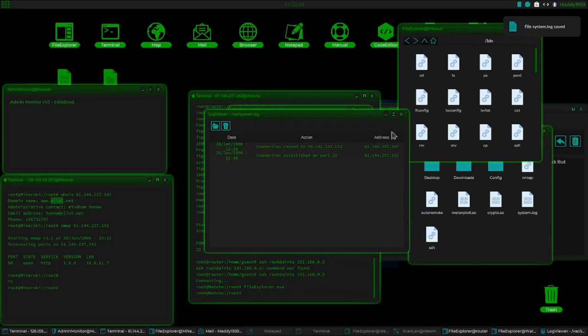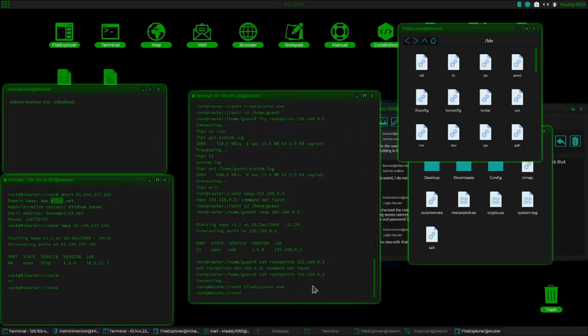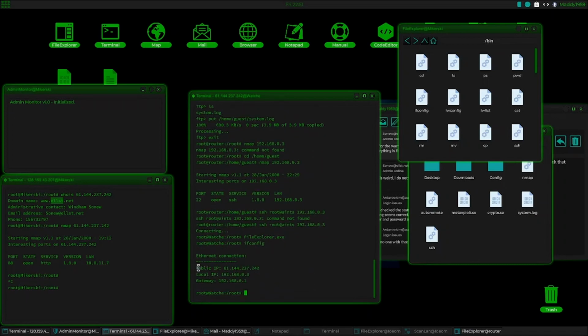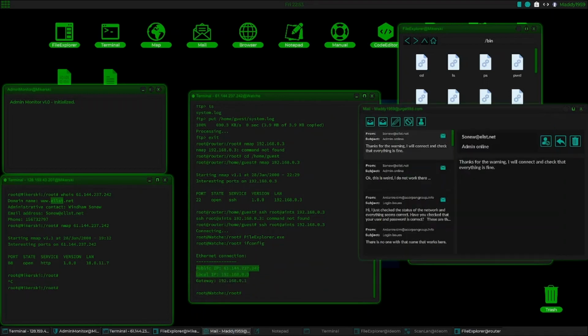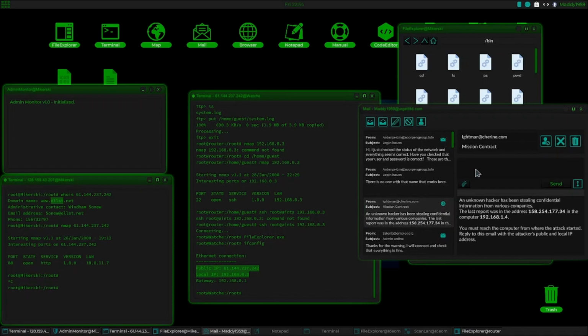It's important to be in the computer because it's said in the email you have to reach the machine of the hacker, and the game knows if you reach it or not. So even if you put the good IP and the local IP, if you didn't reach the machine connected to, it won't work. So it's really important to connect to the machine.